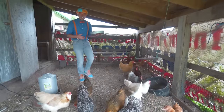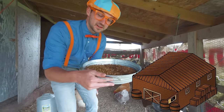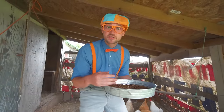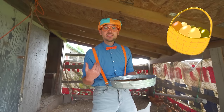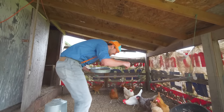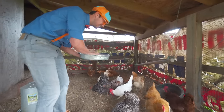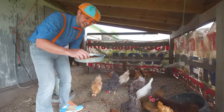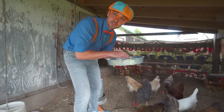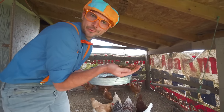Ooh! Now we're in the chicken coop. Hey, chickens! And look. These are some tasty treats for the chickens. They love to eat these tasty treats, so then they lay lots of eggs. I love eggs for breakfast, of course. All right, here you go, chickens. Whee, here you go. Ooh, yum. They love these tasty treats. Just like how I love fruits and vegetables, these chickens love this stuff. I don't know what it is though.